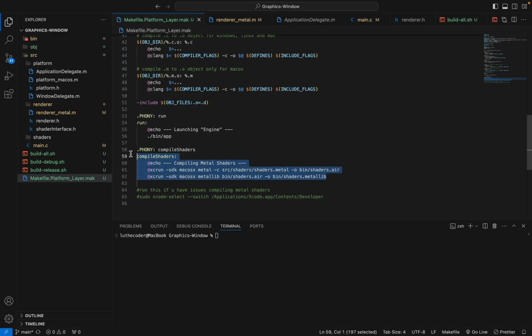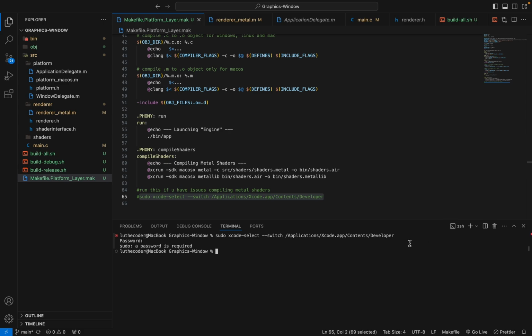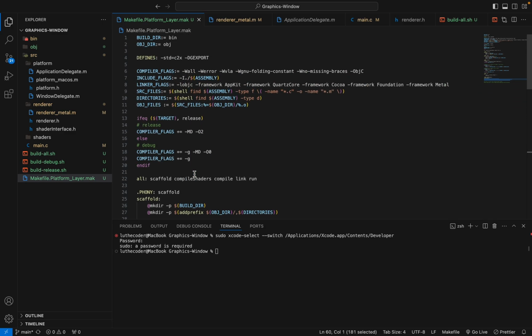And then what I also want to note is when you're compiling your shaders and you have 2 instances of Xcode installed, and what I mean by 2 instances is, if you have the original Xcode installed on your system, and you also have the beta version installed at the same time, you might want to run this line. I commented it out here because you're supposed to run this in your terminal, like so. And then once you run this, you type in your password and everything. So I'm just going to kick out of this, and then you just click OK after that. What it's going to do is tell your system which version of Xcode to compile these shaders with, right? So you just point it to the Xcode that you want to use, and it'll use this Xcode to compile the shaders. And then from there, your code should run and your application should also run.